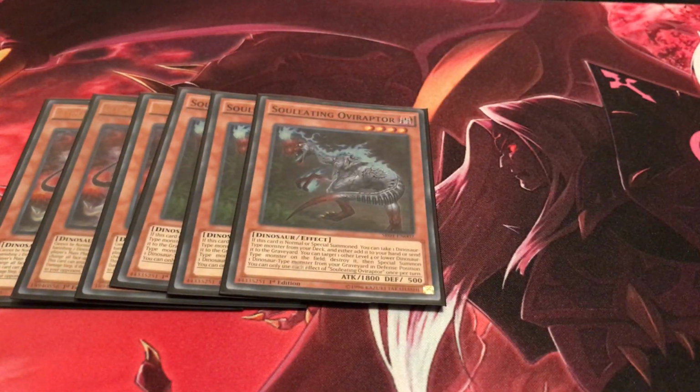Next, 3 Soul Eating Oviraptor, easily the best card in the entire deck. It searches and dumps all your dinosaur monsters, so depending on the situation, that's where this card really shines.